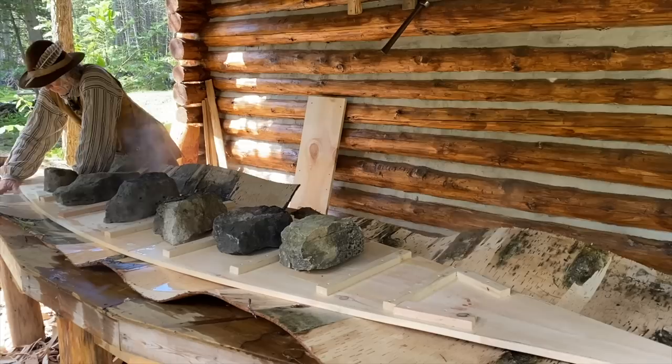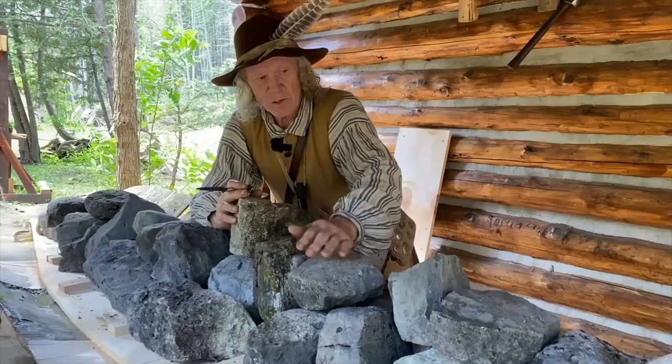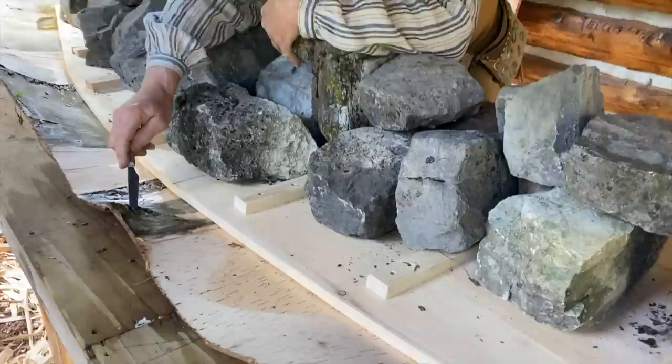Okay, this may look a little excessive here with the rocks, but it's twofold, and there is method to my madness. Number one is I want to get a nice flat bottom in the canoe, so I've put a lot of weight on here, which has flattened out that bark with the hot water. And the next thing I'm going to do is take this beautiful piece of bark, and I'm going to cut cracks in it, and I'm going to cut it all to pieces. So here we've got a natural blemish. What they're called is gores.